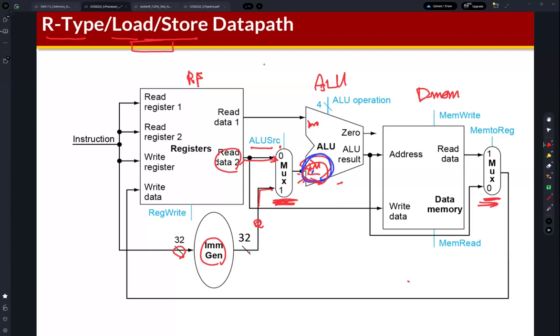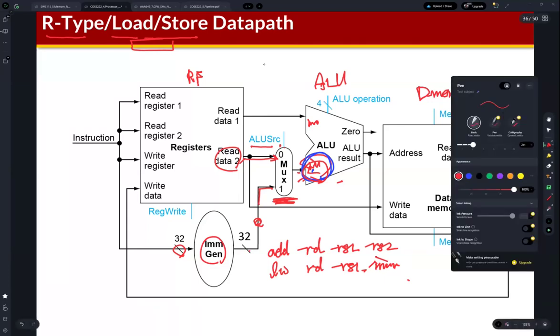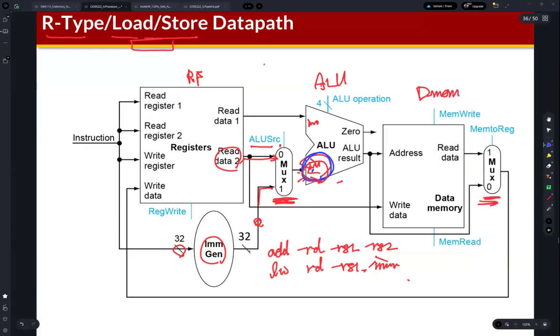If you see the add instruction, like add RD, RS1, RS2, and then also you can find the load word RD, RS1, and immediate. You can find the two RD here, but this RD is the output of the ALU. And then what is this RD? This RD is the output of memory, right?